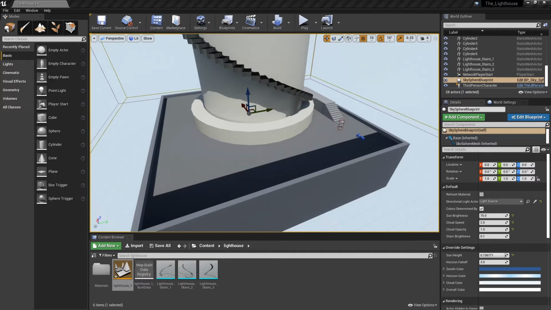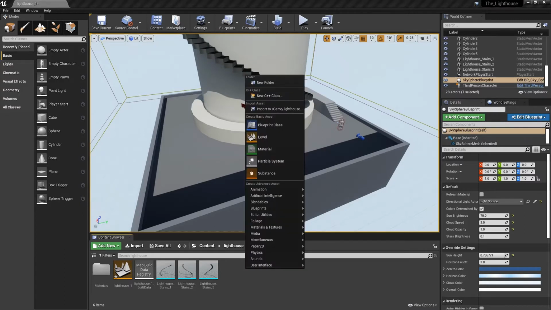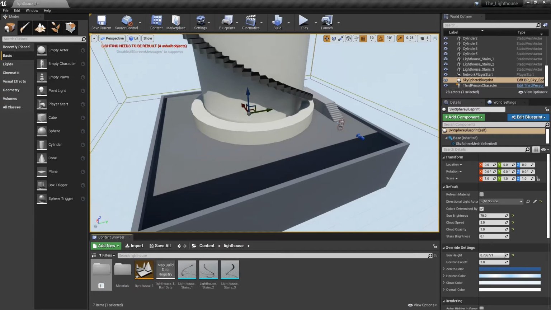Anyway, we're getting on with this, and if you watched the previous part, you will have seen that we have an asset that I want to bring into here from Megascans. That's a big Icelandic rock to make this look more detailed down the bottom. So what I'm going to do is just right click in here, make a new folder, and call this imports.